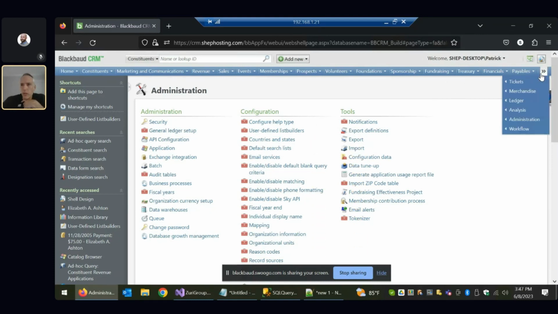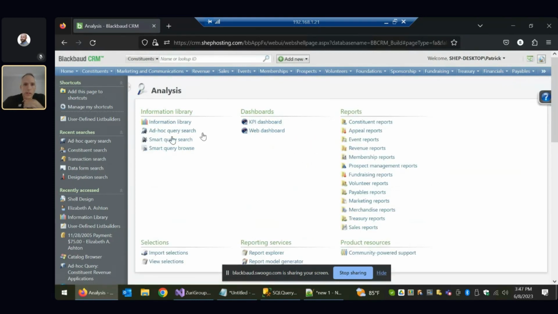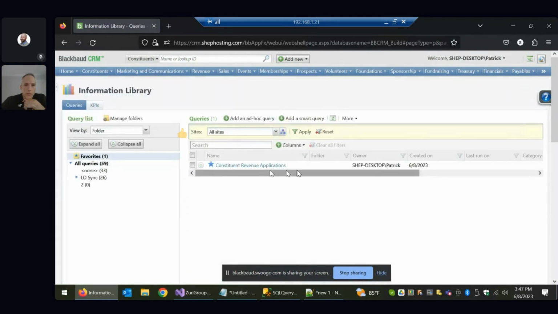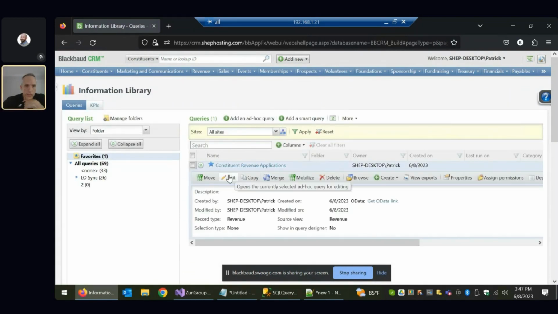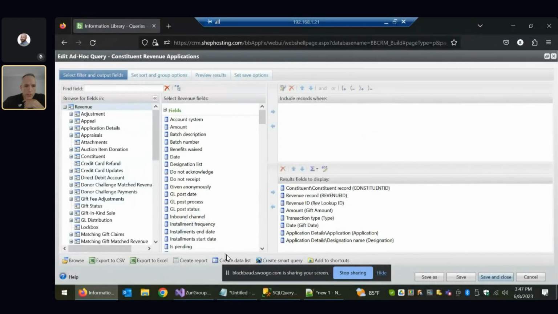But the general idea behind this is that if you go to an ad hoc query, you have the ability to create a data list. And this is something that any admin in Blackbaud CRM can do. You can create a data list, and then you can surface it on whatever page you want to.